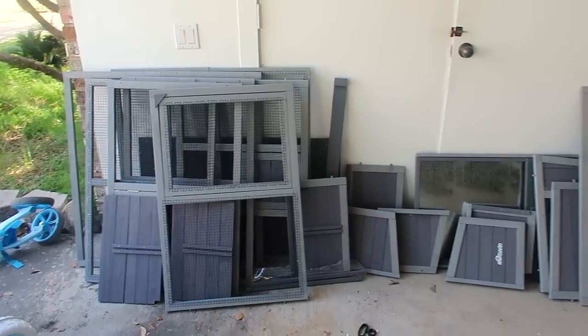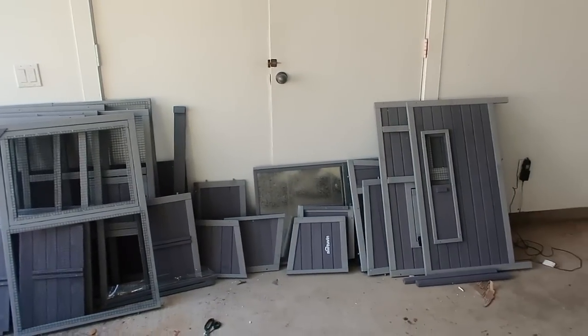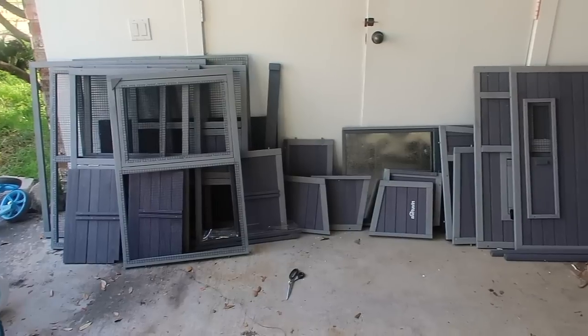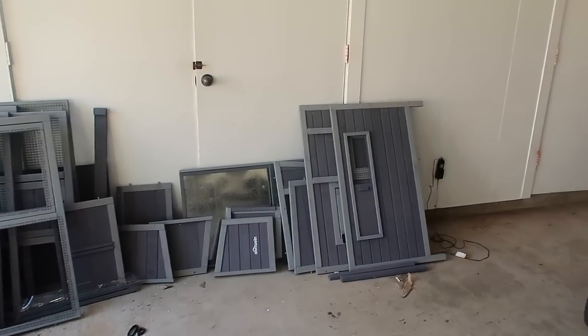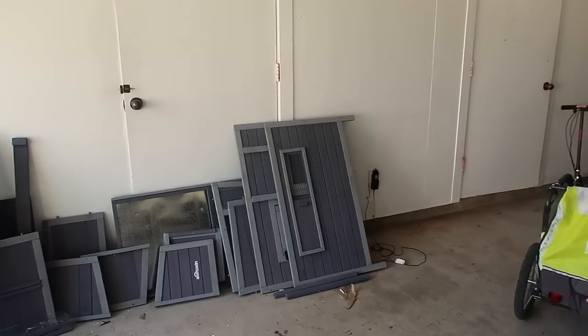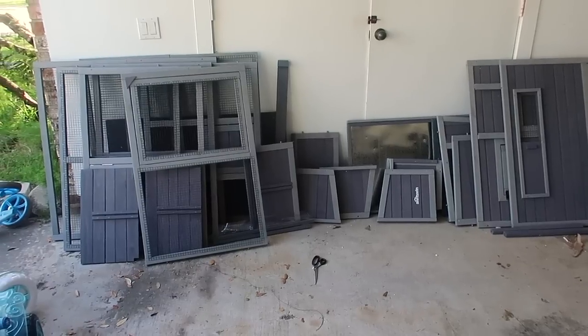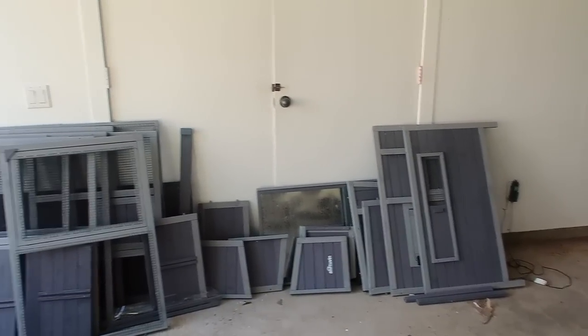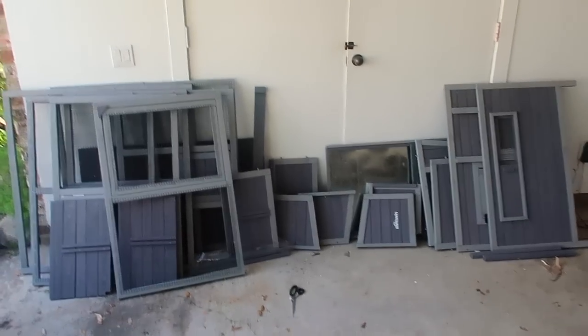Okay, y'all, here are all of the pieces. The instruction manual says it takes 45 minutes with two people. There is just one of me, so I'm guessing maybe like an hour and a half. There are a lot of pieces, but the instructions look really easy. So we are gonna go ahead and get started.